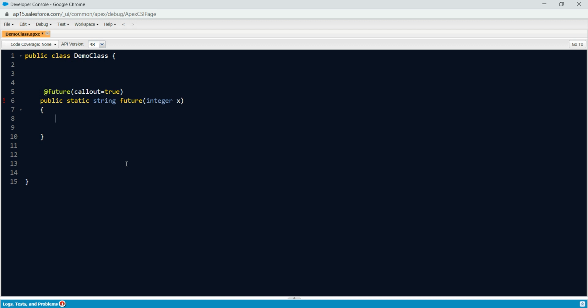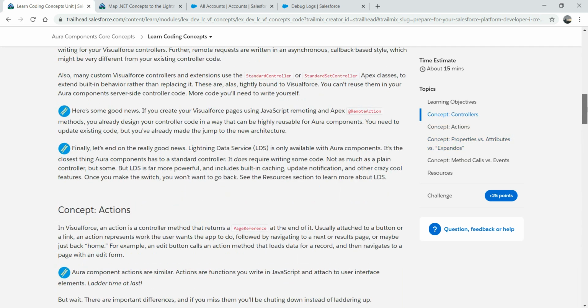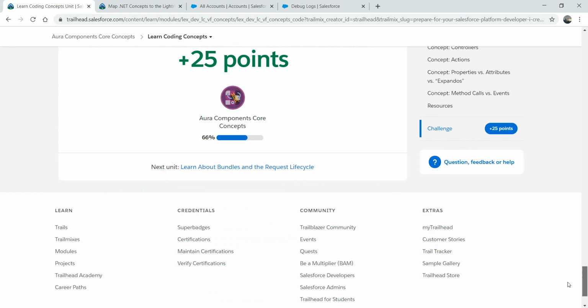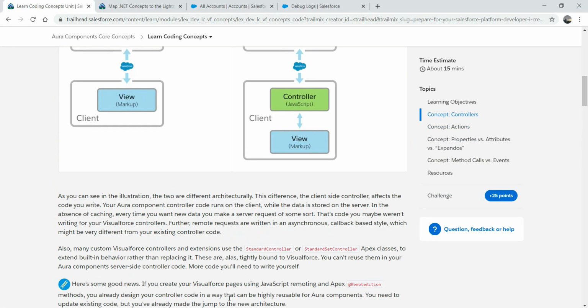We talked a bit about Aura components, and you guys should read this if you are preparing for platform dev. I would encourage you to read all this stuff, do the questionnaire here and do the hands-on challenge, because you guys need to do hands-on.